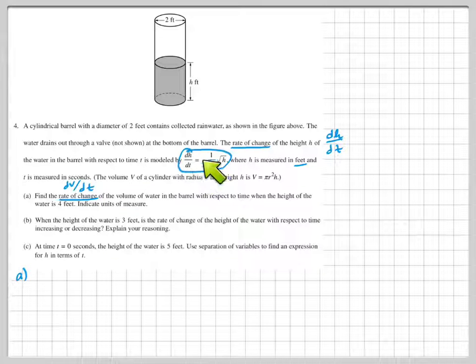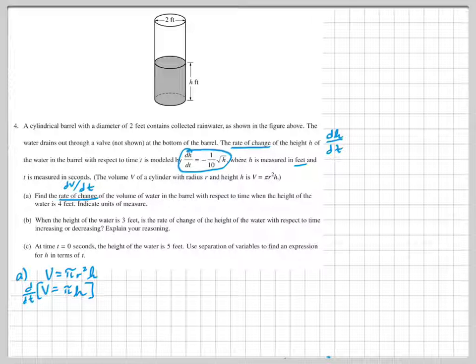All right, so we're going to start with this one right here, because we're trying to find dV/dt, so let's write that down. And after you write it down, my question is always, are all of these variables changing in our scenario? We know that the volume is changing. The radius is staying the same, right? Because we got the cylinder, the radius is not changing. So that one's constant, and the height is changing. Because r is constant, we can actually plug in what r is. r is 1. The diameter is 2, so that means the radius is 1, which means 1 squared doesn't do anything, so we just get rid of it, write our h.